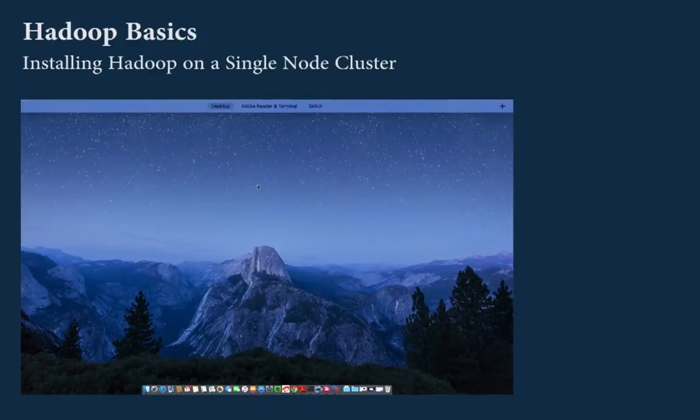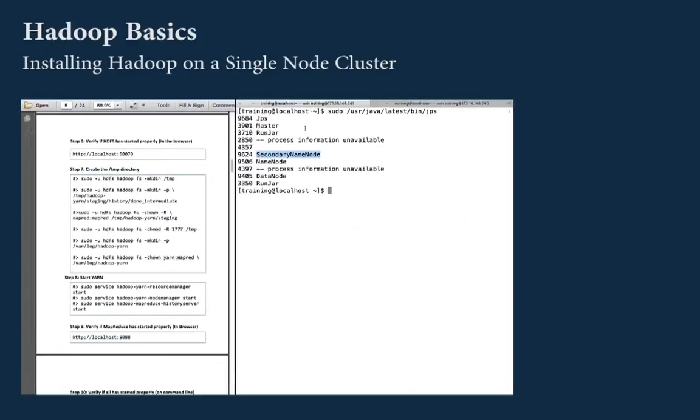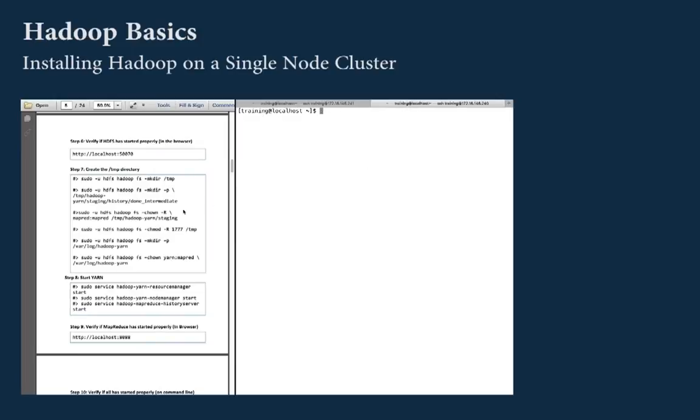Our next focus would be to bring up yarn services. To bring up yarn services, we will have to create some folders for yarn. One is the temp folder, where all the temporary data is written by all ecosystem projects. Second is a log folder for logs in HDFS. And third is the history folder, where all the archives or status of each job would be maintained. So let's create those directories. After we create those directories, we will start yarn services and verify if yarn has started or not. So let's do that.